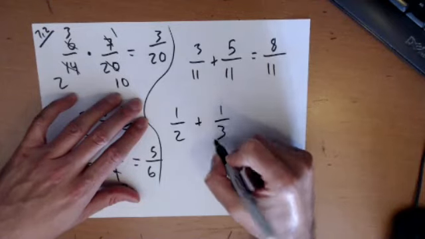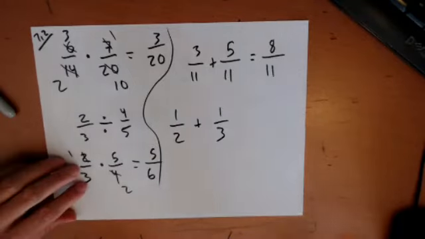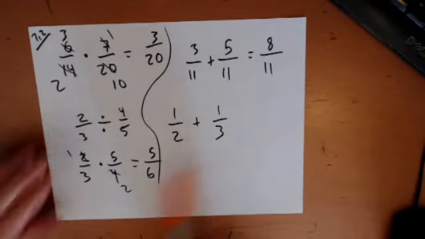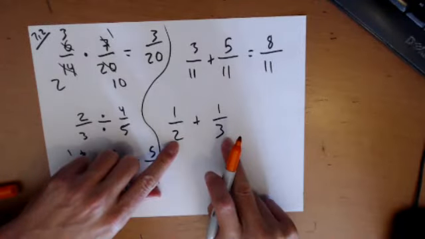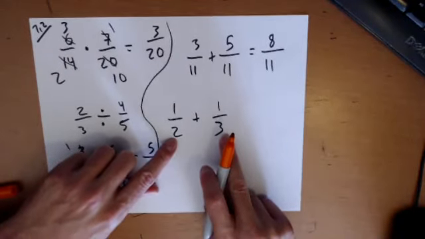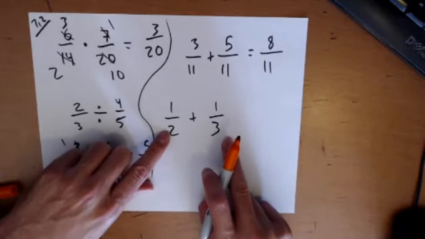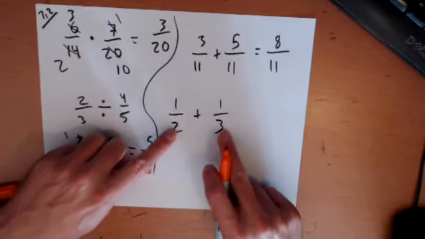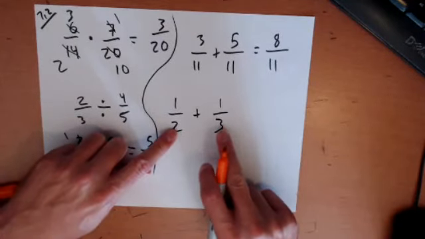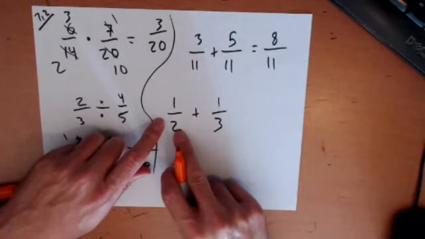1/2 plus 1/3. Oh, in order to add or subtract fractions, the denominator's got to be the same. So it'll help if you can figure out the lowest common denominator, of 2 and 3. Sometimes if you just give up, you just multiply them, or sometimes that is the lowest common denominator. They both go into 6. So the way I do it is I say, okay, I see a 2, I see a 3. What's the common denominator? What's the smallest thing they both go into? 6. Okay, this needs to be a 6.